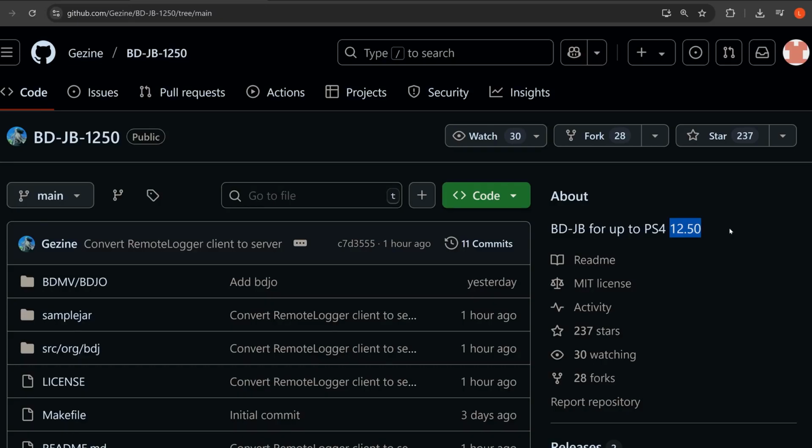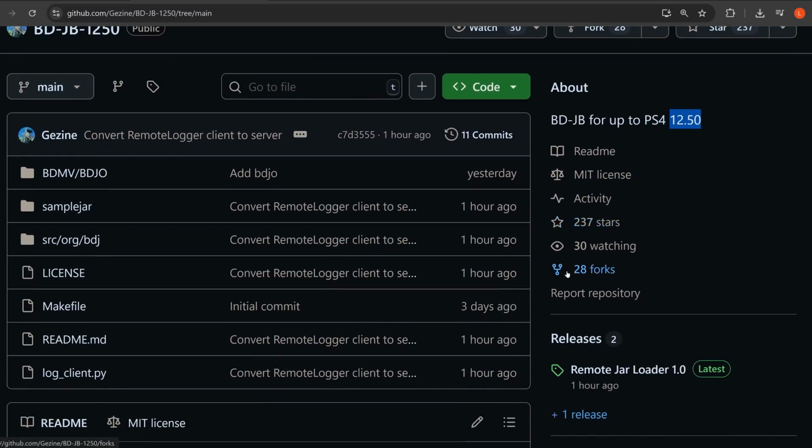We need to basically chain this with an existing kernel exploit to be able to use it to jailbreak the console, which has not been done yet at the time of recording this particular video. And of course, the only kernel exploit we have right now is the Lapse kernel exploit, which only works up to 12.02, which is why we'll only be able to jailbreak up to 12.02 with this exploit, even though the exploit on its own works up to 12.50. Hopefully that clarifies that, because I have seen some confusion about that recently. So anyway, that is the general idea.